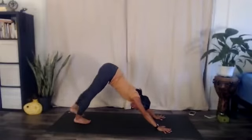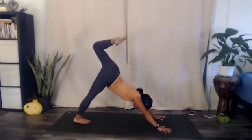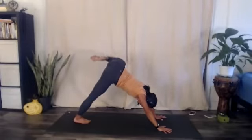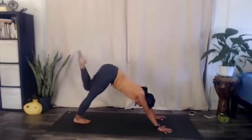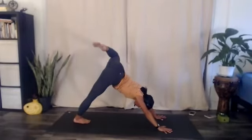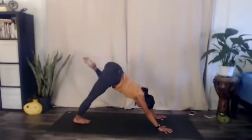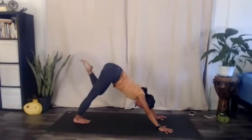Inhale, raise the left leg behind you. As you exhale, bend the knee, turn open at the hip, and then take a few breaths of rotating your left thigh bone at the hip socket, switching directions. Let the head fall. Notice your breathing. Really nice.